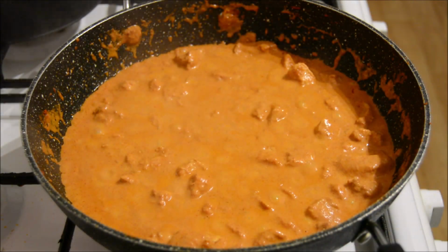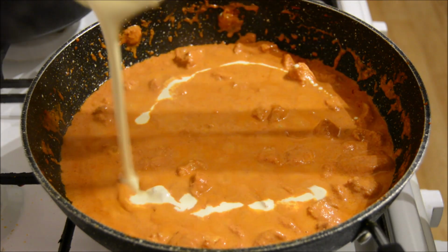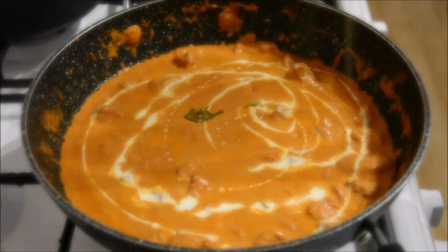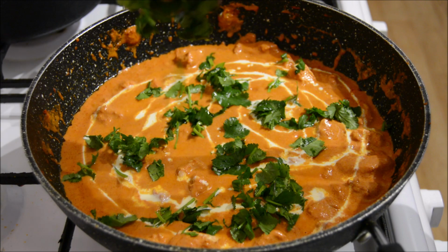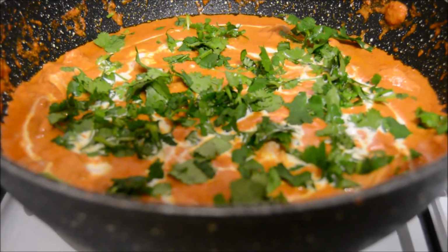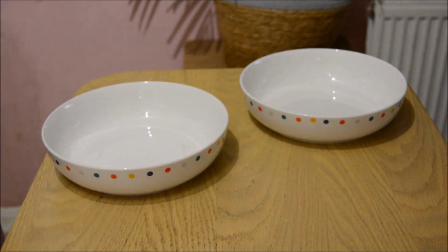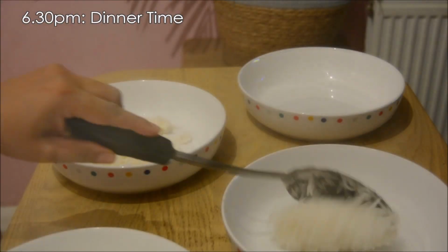I allowed that to cook for maybe 5-10 more minutes, drizzled over a little bit more double cream, and then garnished with some coriander. And there it is, nice and ready, mashallah. I served it with some white plain boiled rice.